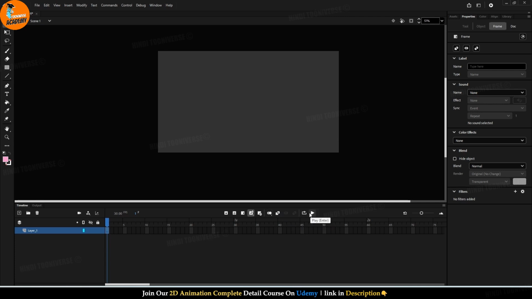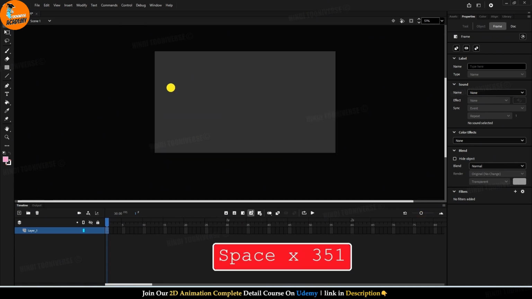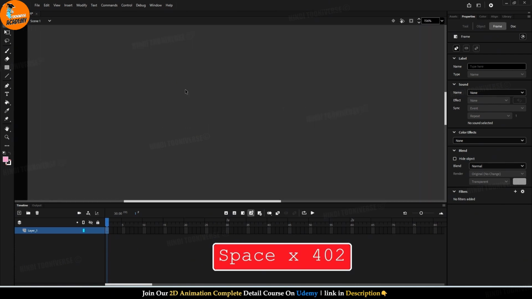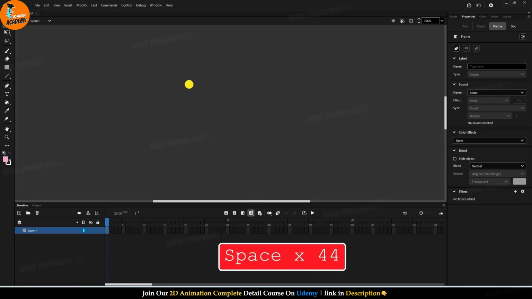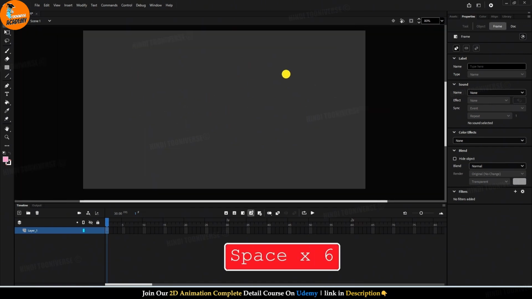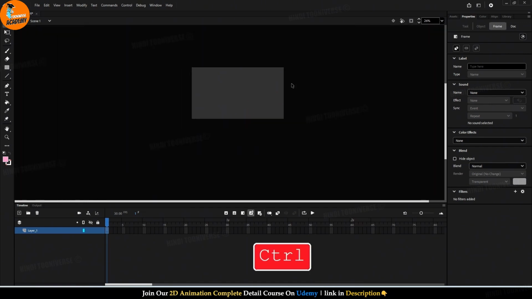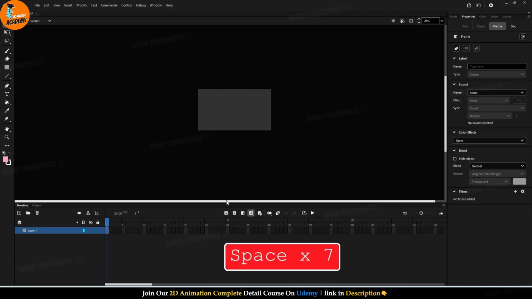From here, we can play and pause our animations. We can also enable looping to see the animation continuously. Next, this option here controls the zoom level of the timeline. If you slide it to the right, the timeline expands and shows more frames. I usually work within this default view. This much space is enough for me, and it works great. You should also practice with it. Hold Ctrl and scroll your mouse wheel up or down, and use the spacebar with your thumb to move around. Try it out.